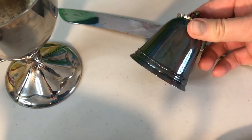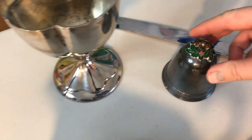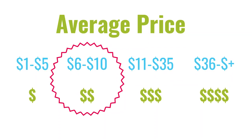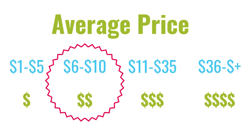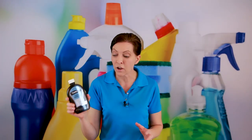Tarnex is the number one best-selling product on the market for removing tarnish from silver. The reason it's number one is because it's been around for over 50 years and it's really well known. It's readily available everywhere — in all of your drug stores and stores like Lowe's and Walmart. It's easily accessible and it's $5 to $6 for a bottle. There are some things you need to be aware of, and we will go over the SDS breakdown, then I will show you how to use it, and you can decide for yourself.